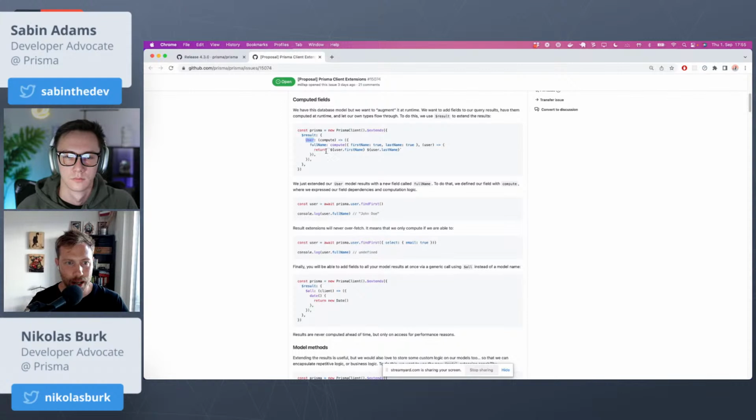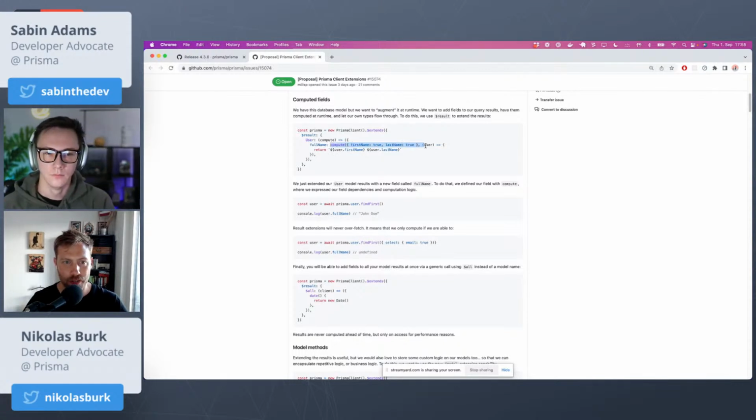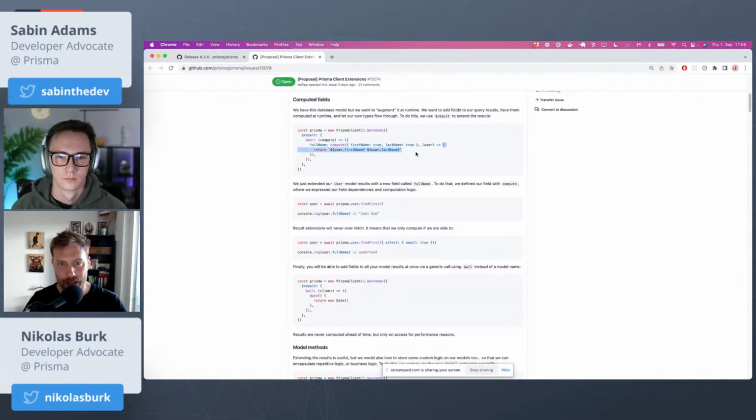And we can then compute this computed field like this in a function that takes this callback here. And in the callback, we have access to the user object that would otherwise just be returned from the function. So for example, if I have a find unique call for user, prisma.user.findUnique, it will return a user object. This user object is what's being passed into this function and what I can modify here. So in this case, I'm adding a new field called fullName, and I'm computing the value for that fullName with this small computation here.